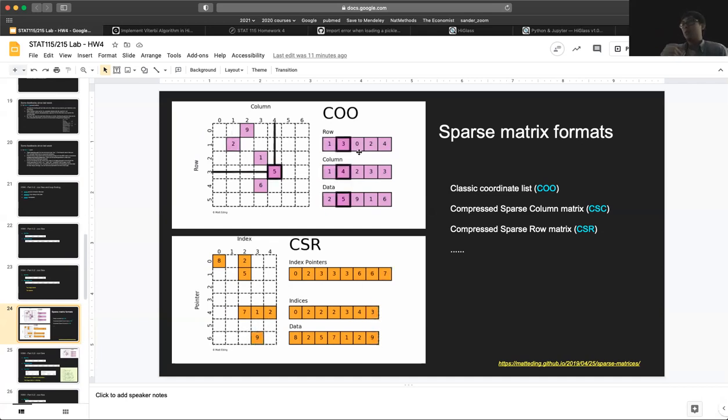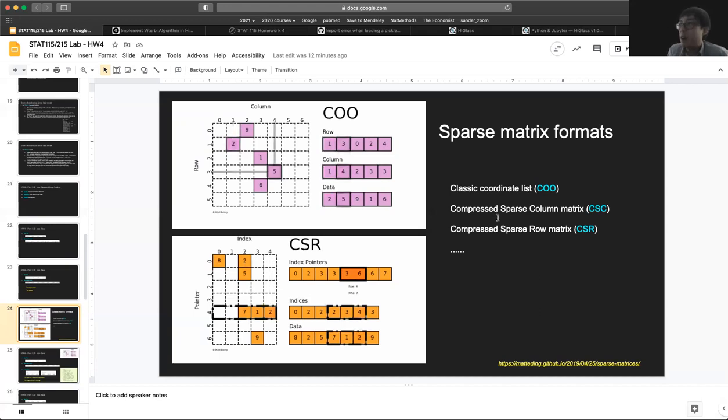Now, COO is the most classic coordinate sparse coding way. But sometimes we want something more. Imagine most of our matrix manipulations and operations would be by each row or by each column instead of by each element. So if we save the non-zero values from one row together, we might have better efficiency for some operations. That's why CSR was invented.